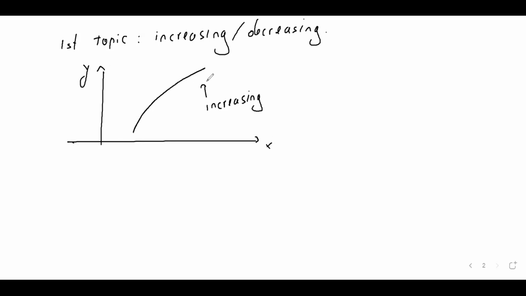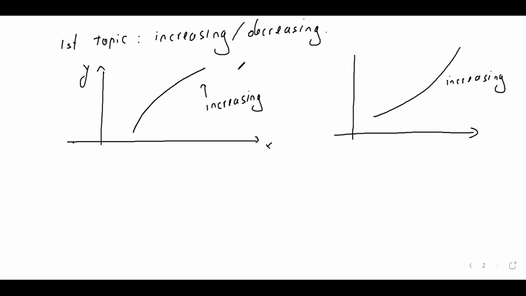But that's an increasing and concave down. Now, is there an increasing and concave up? Of course, most of the functions, parabolas, cubic curves and things like that, are usually increasing and concave up. Exponentials are concave up like that. So this is also increasing. But again, I'm not going to worry about convexity or being concave.